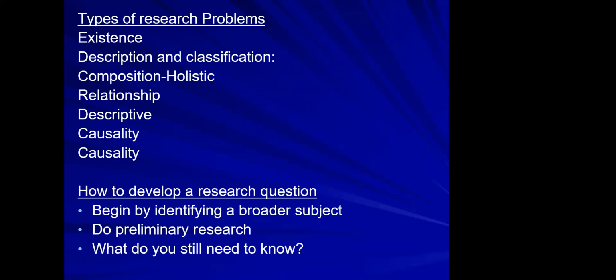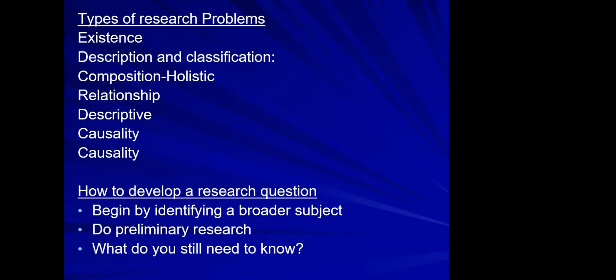Maybe what is the relationship between employment and economic development. So two variables that you want to compare becomes a relationship study. Then description is nothing but the description itself. Or a causality, that means what causes a particular phenomenon. That is a causality study, where something happens all of a sudden and you want to address that issue, take that up as a causality.